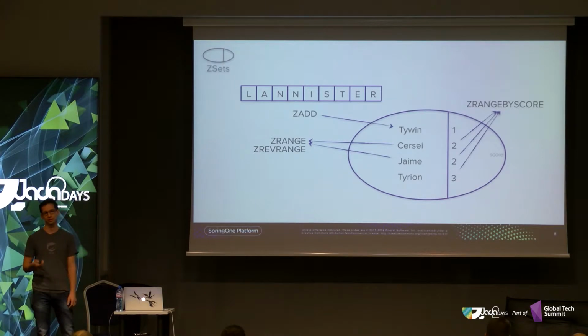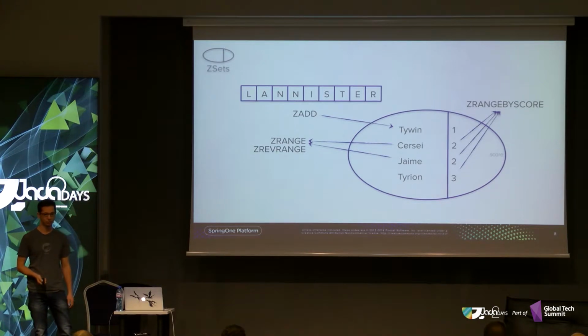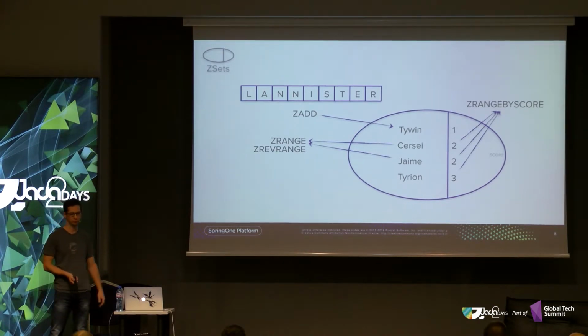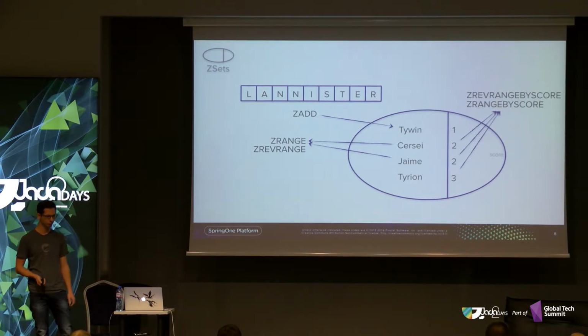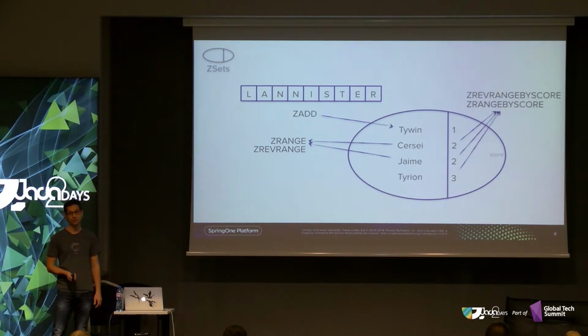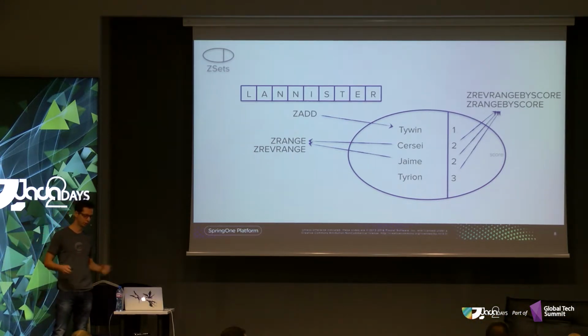And you pretty much get a unique command for all the operations you want to do, instead of having overloads using different parameters. Of course, you can retrieve elements by their score, so then you would use zrangebyscore, or the opposite, if you want to reverse it, zrevrangebyscore. You could use lexical ordering, which would then be called with a lex in between, so this would be zrangebylex, and you could then still go on and use its score. So the names get pretty long at some point, so I didn't add them to the slide.